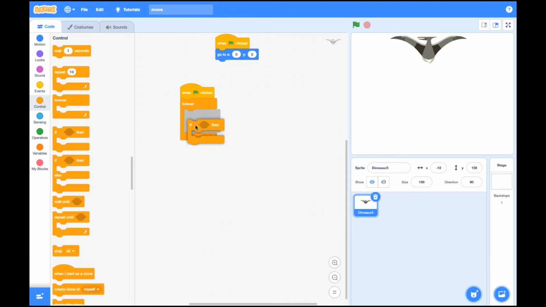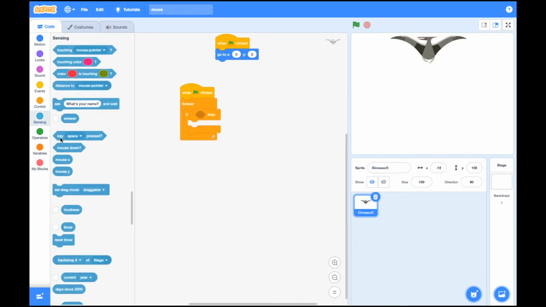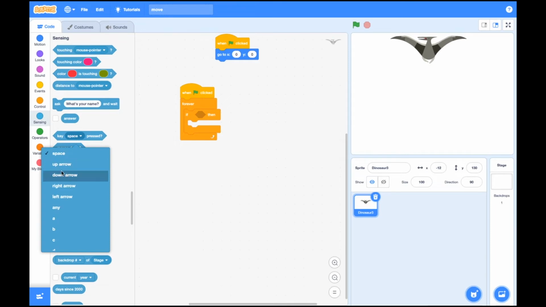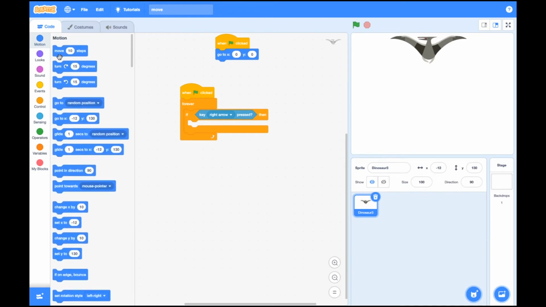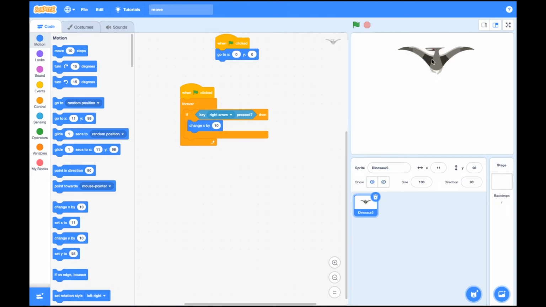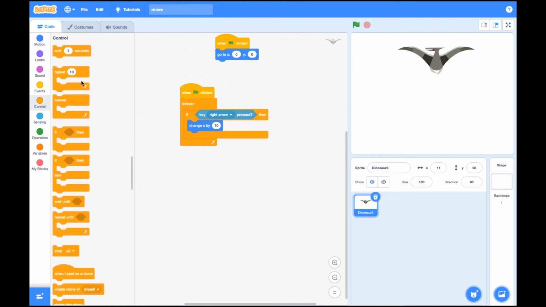Then an if-then block. When right arrow pressed, then change X by 10. And then place another if-then block inside that forever block.